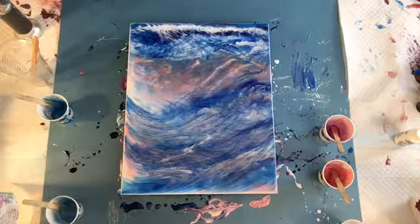This will be my mom's birthday present, and I will put the little saying on here in vinyl, and then probably do another clear coat of resin over it if it needs it. So right now you can go around and get all the drips off, which underneath here I put tape, so that all these drips will come off really easy. But you can just run your finger underneath there and get them all off now. You'll have to do it again too, but get it all off now.